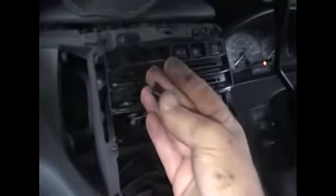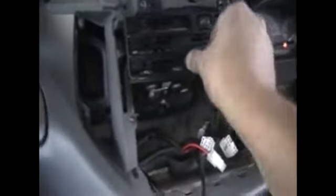Okay, so that's the stereo out. Just need to unplug it from the back there, and then I'll get to the AC and heater controls there, and see what we can do about those lights. Okay, this is actually rather simple. Taking these buttons off here, they just push on and pull off, and the knobs for the sliders, I guess. Then you got clips on 2 on this side, 2 on the other side, and 1 on the bottom. Unclip them, take that face off. Then you got a clip on this side here, which you unclip, that comes out.